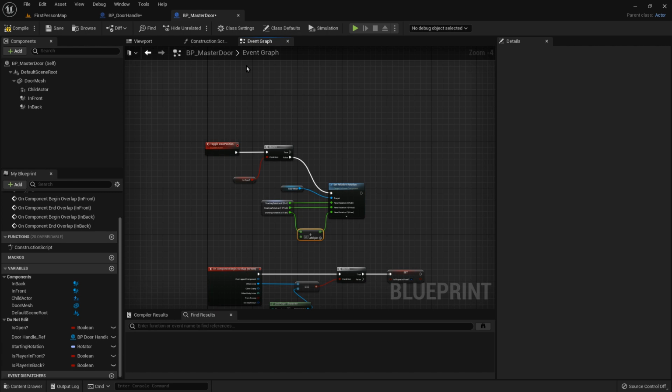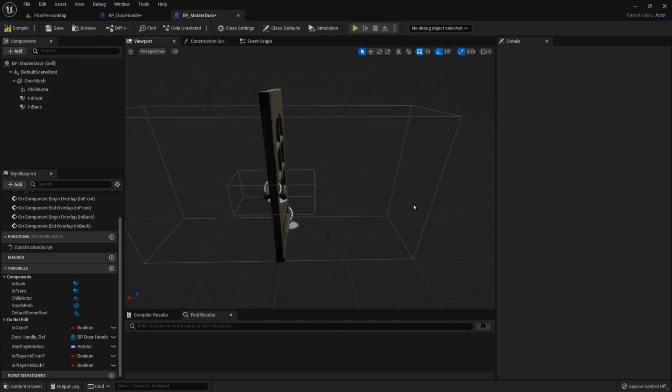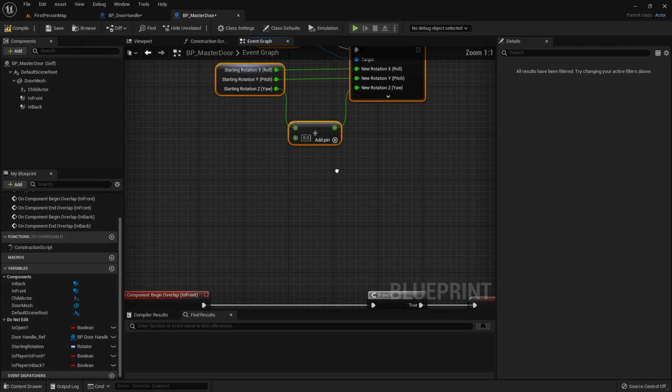Now we're only going to want to add 90 degrees when we want the door to swing in that way. And that's when the actor is standing here. If the actor is standing in the rear area, we don't want it to swing 90 degrees positive towards us. We want it to go negative 90 degrees. Okay, so how do we do that? We're going to use a select node.